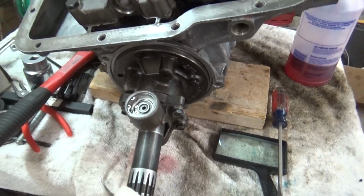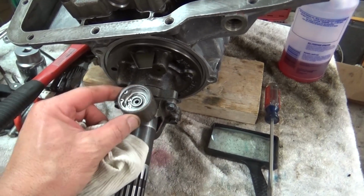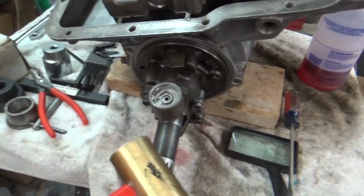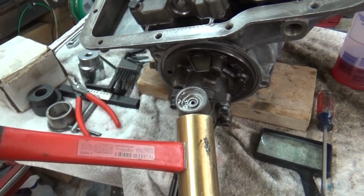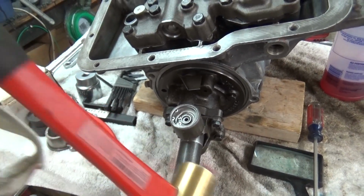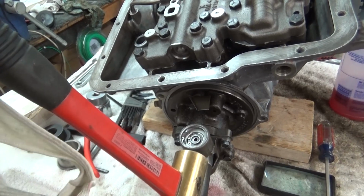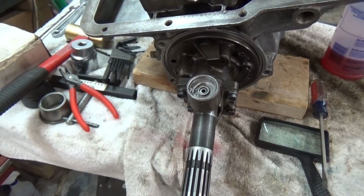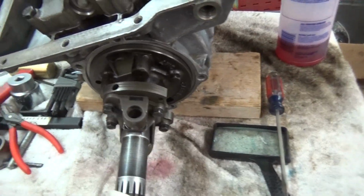At first, I thought, which might have been the case, was that I egg-shaped this right here. Because when I was tapping on it, of course I wasn't tapping hard, I was using my brass hammer, and I was tapping right in this area and then down to get it in. And then I noticed that maybe I was tapping too hard there, so I got a block of wood and put it here, and then tapped it in, alternating, changing each direction, so I didn't tap on this end anymore. So at first I thought I egg-shaped it, but I don't think that was the case, because I took it all apart, cleaned it again, and it seems like it's working now, but it still sticks.